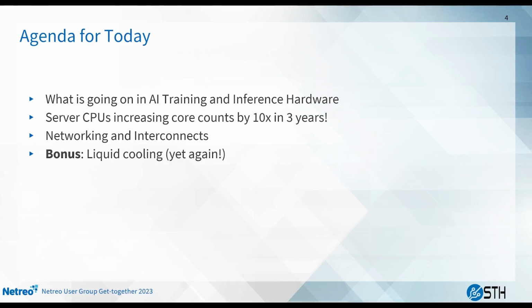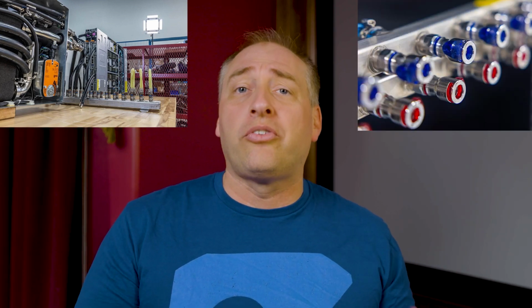The other thing I want to talk about, and I'm going to sprinkle it into all of these discussions, is liquid cooling, because that has been another theme over the last couple of years, and folks are going, I guess, gaga over liquid cooling and all different types of liquid cooling. So we're going to talk about what that means and also what it means for your data centers and how you can plan your deployments.